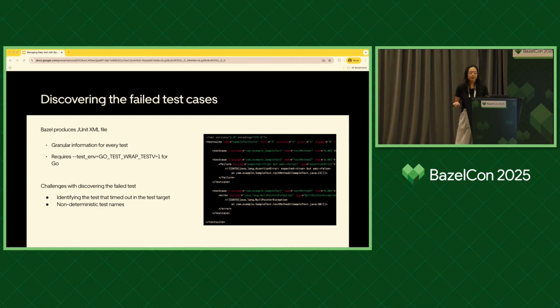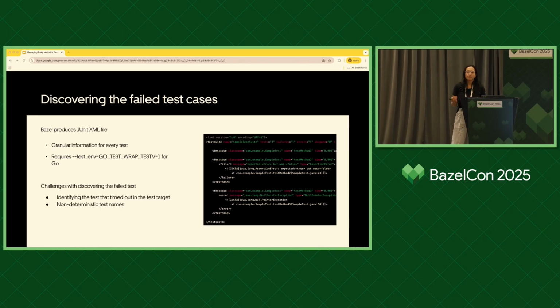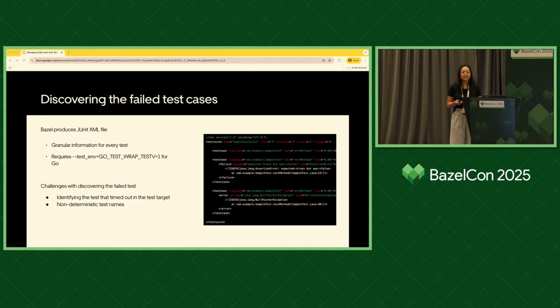So how do we discover these failing test cases at a more granular level? Bazel produces a JUnit XML for every test target. In Go, we can provide more verbose and granular information by setting the environment variable GO_TEST_WRAP_TESTV.